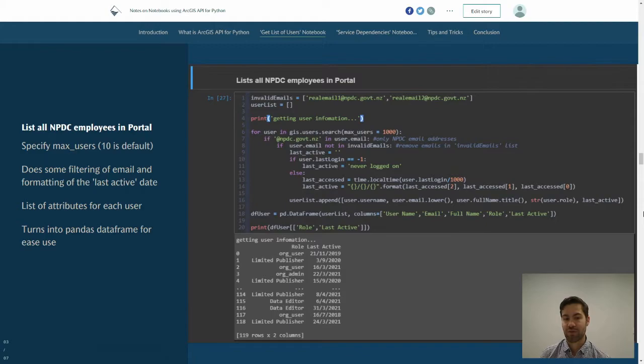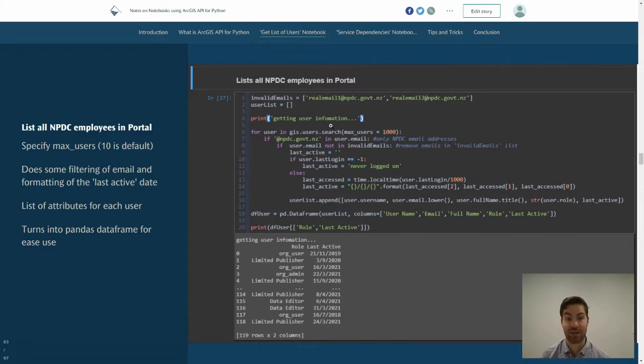Right, first bit of this is to find all the MPDC employees in our Arc Online portal. So we essentially use this search code here, which goes through and returns us all the users in the portal. Make sure you specify the maximum number of users to be higher than the actual number of users in your organization to make sure you get everyone.